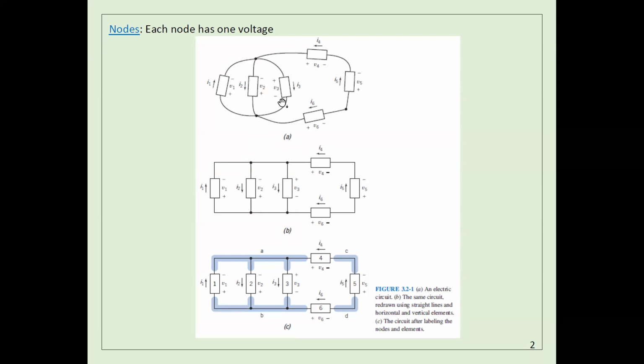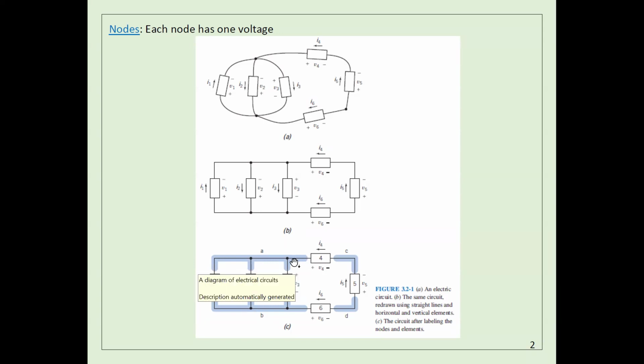Okay. Anyway, so all of this is just one node. Yeah, one node here. This is also one node. Okay, so any points that connect these two devices together, this is one node here, as you see. This is another node here. So we have node A. All of this is one node. This is one node, one node, one node. Okay, every node has the same voltage. So if the voltage here is 5, here is 5, here is 5, here is 5, here is 5.